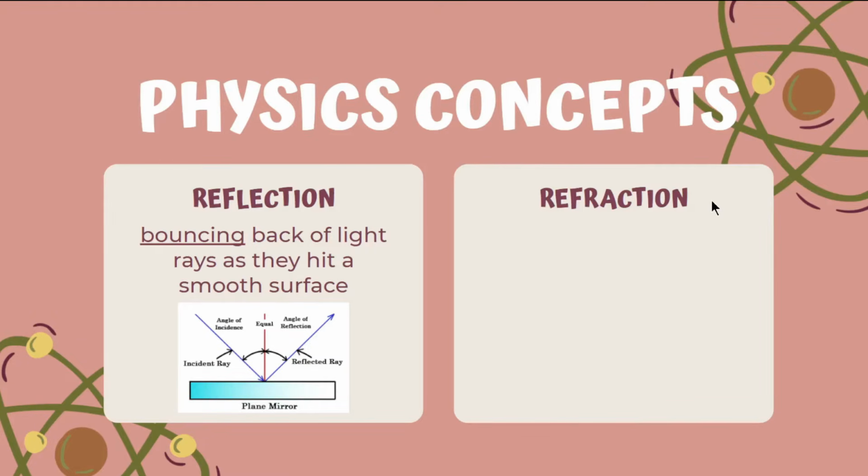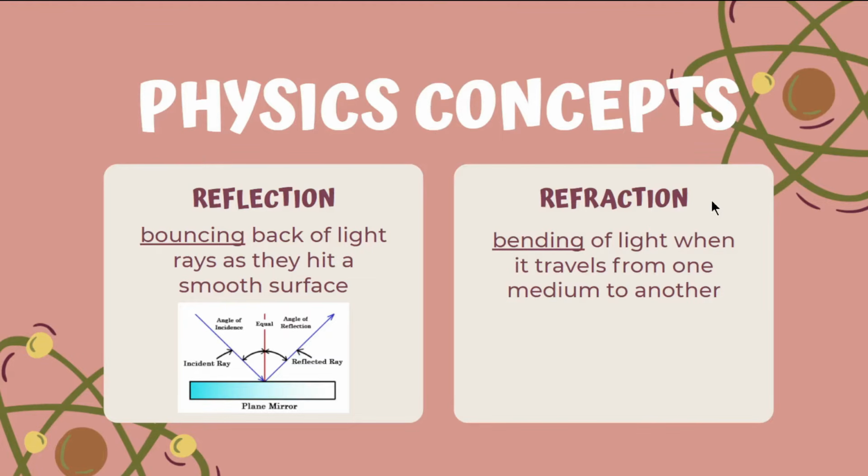Now, what is refraction? Refraction is the bending of light when it travels from one medium to another. Tandaan po natin yung pagkakaiba ng dalawang term. Pag sinabi nating reflection, we refer to bouncing. When we say refraction, we refer to bending. And this only happens when light travels in different media. Pag sinabi nating in different media, yan yung iba-ibang klase ng matter.